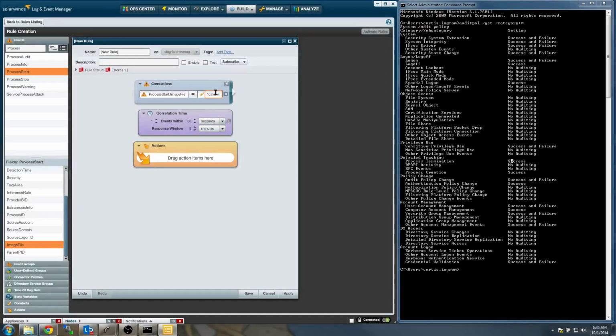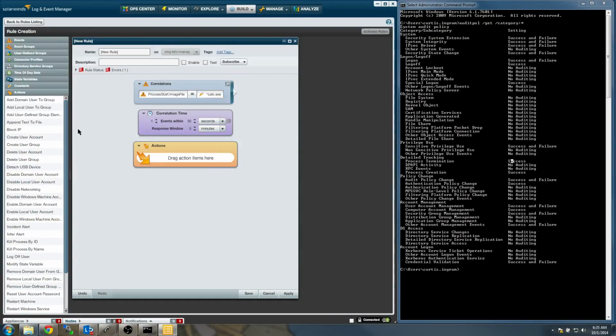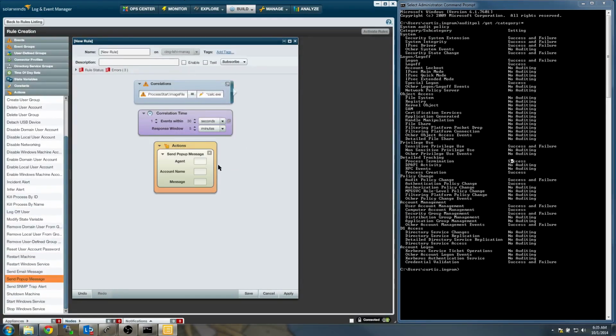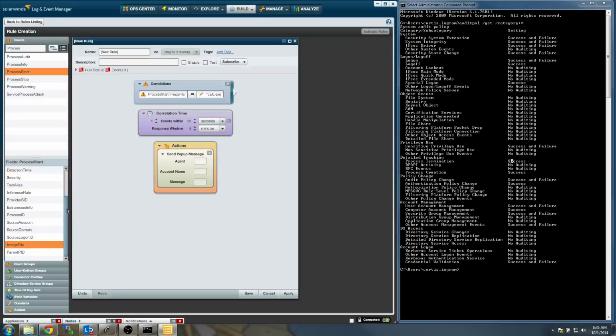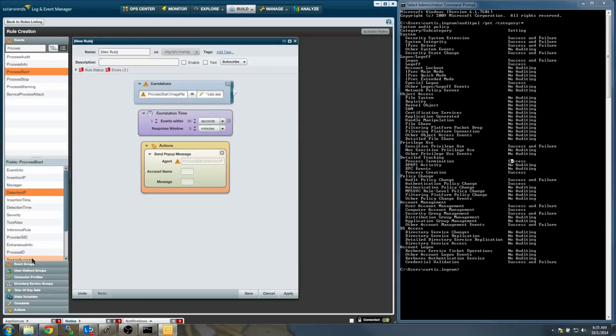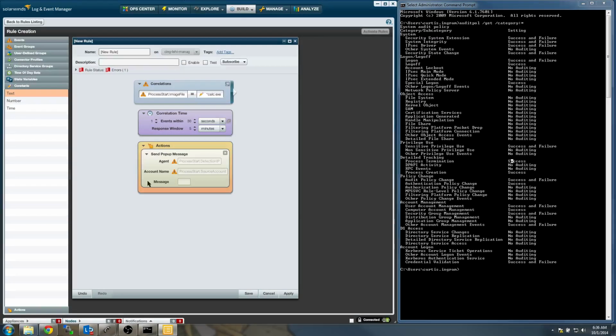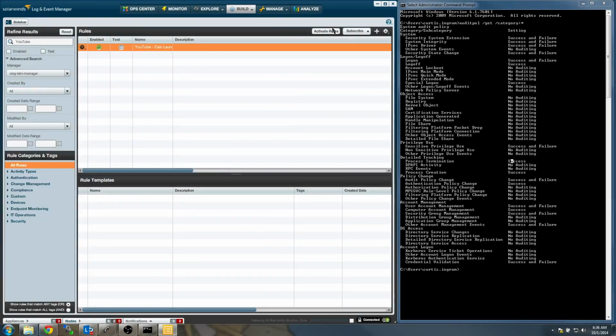is calc.exe, and we're going to give this a really annoying action to emulate some event going off and causing you to see lots of things. So I'm going to say send it to the detection IP and the source account, and the message is going to be, alright, and we're going to give this a name. There we go, and we're going to enable this and save and activate.